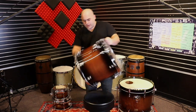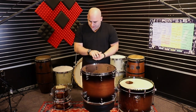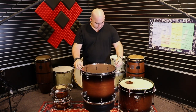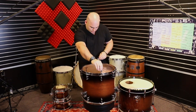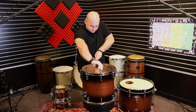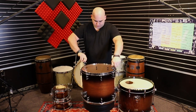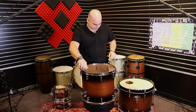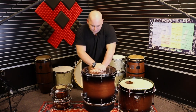We'll flip the drum over now. Do the same thing to this top side. Make sure it's stretched. Do a cross pattern here. Everything's finger tight. Stretch it again.